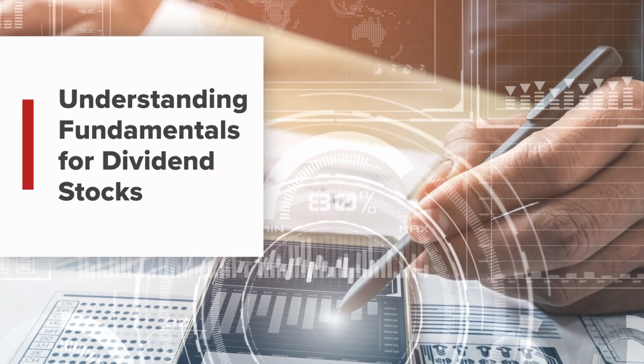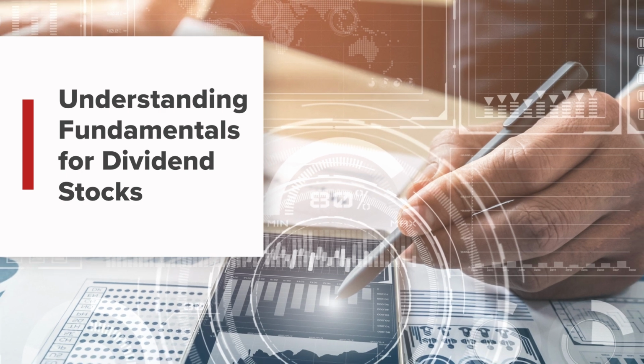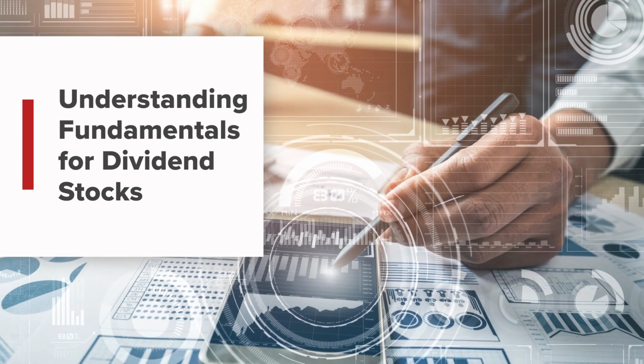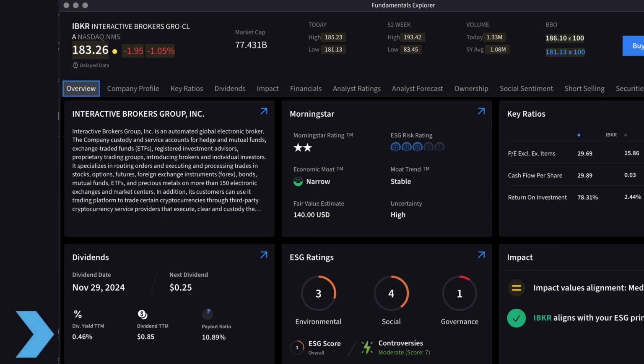Let's start by discussing some of the core dividend metrics that are crucial when assessing whether a stock is a good candidate for dividend income. As discussed in the previous lesson, the dividend yield is one of the first things investors look at when considering a dividend-paying stock. A higher yield might seem attractive at first, but it's important to evaluate whether the yield is sustainable. Extremely high yields can be a red flag, as they may signal financial distress or a company using dividends to prop up stock prices. Conversely, a reasonable and stable yield indicates a company is committed to returning value to shareholders through dividends.